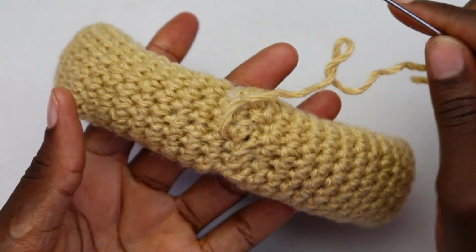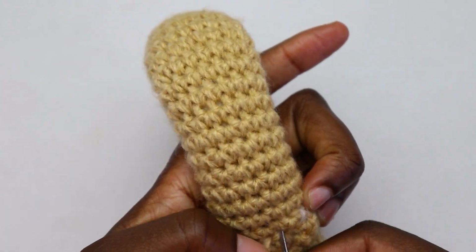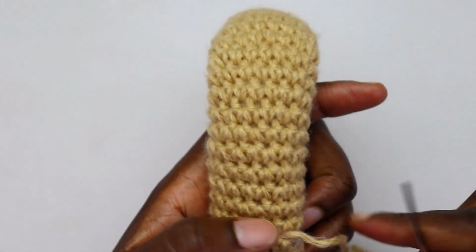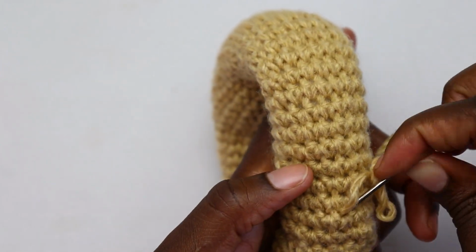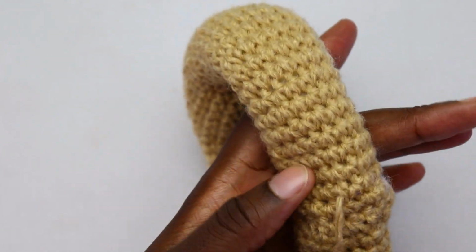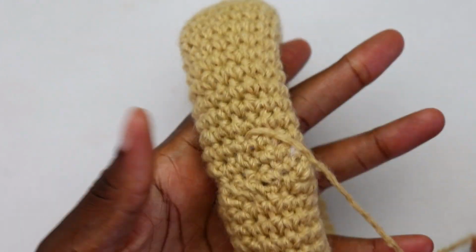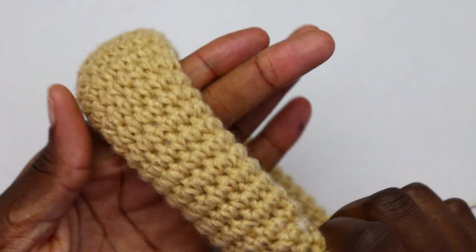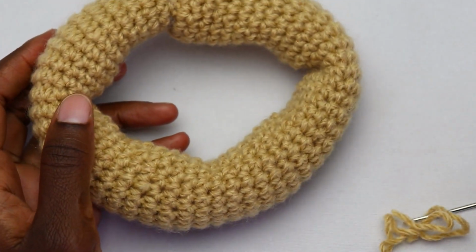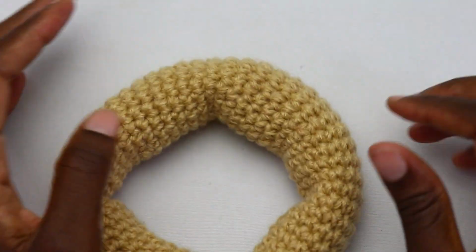So at the end of your whip stitches, you can go ahead and weave in your tail inside your work just to stop it from unraveling. And then when you're satisfied, you can go ahead and cut it. When you're sure it won't unravel, just go ahead and cut it. And then your first chain link is done. So this is how it will look.